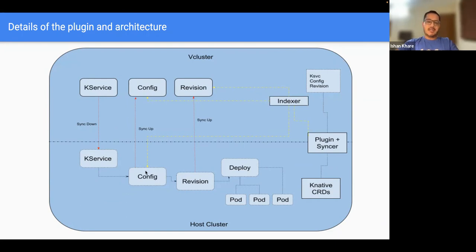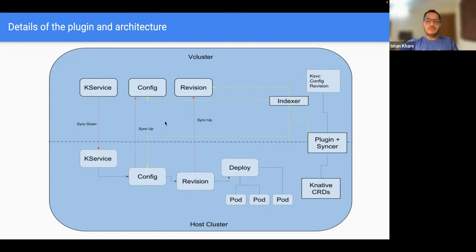When you start imagining that you have multiple configurations, multiple vClusters, each having their own plugin and indexer, you would have this indexer as a helper to understand, whenever a revision event comes in, whether it is being managed by the configuration which is being watched by this plugin, or is it a revision that is not the concern of this particular vCluster?